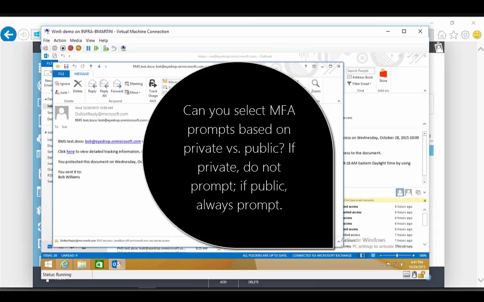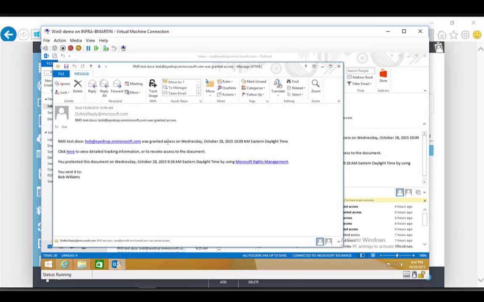The answer is yes. We can put in IP subnets and say do not enable multi-factor if you're on the local network. Right. Yeah, and we learned a little bit about that earlier today also in the identity management presentation. So that would be another good one to check out.